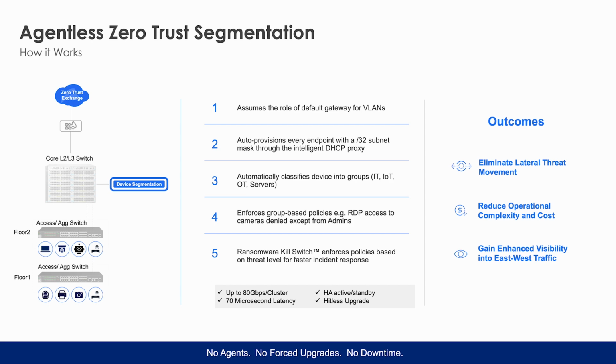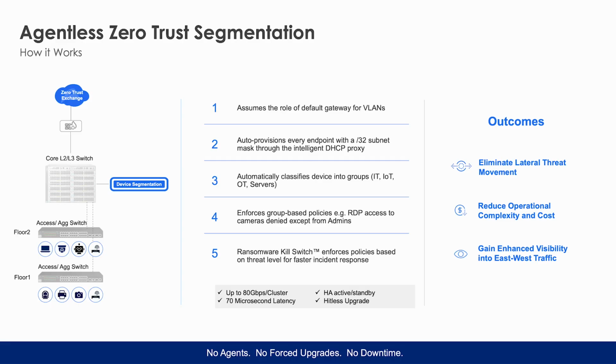Now, that is the physical deployment. In terms of configuration, all you have to do is shut down the SVI that you have configured on the switch for a VLAN that you want to transition to device segmentation, or you want Zscaler to protect. In other words, let's say you have a factory or a hospital where you have 40 VLANs, just making it up, and you want to start protecting 20 of those day one, and the remaining 20 you will add on 2 weeks from now. All you would do is shut down the SVI for the 20 VLANs that you want to migrate today, and Zscaler will automatically own those SVIs.